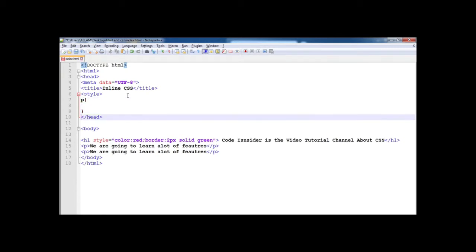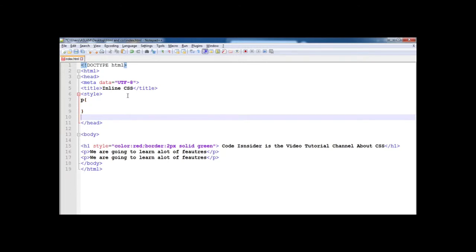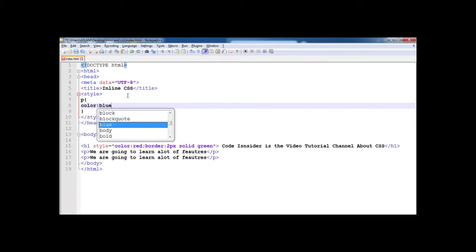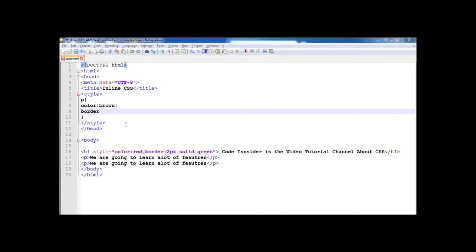After this, close here the style section. Now you have to write what you want in your paragraph. I want to change the color to blue, or brown, anything else you want, brown, this sign. And again, if we like to add a border, we use border 1px solid purple.